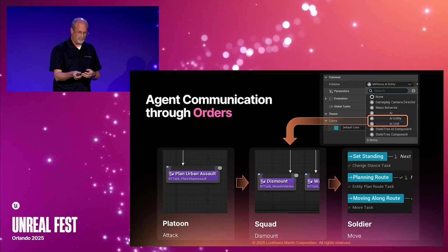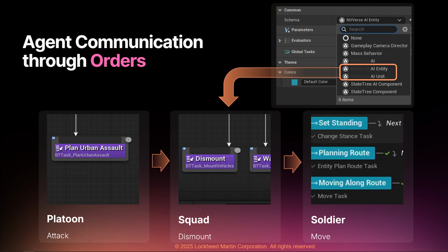But I don't know if you noticed, but the 2 boxes on the left are behavior trees, but the one on the right is a state tree. So part of our architectural approach is that we keep each implementation separate enough so that we can swap out and choose different agent implementation approaches.